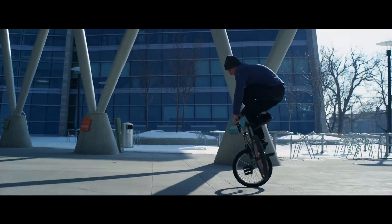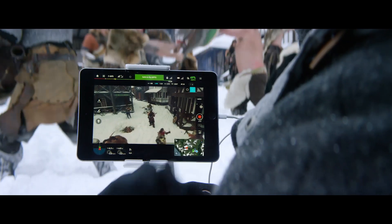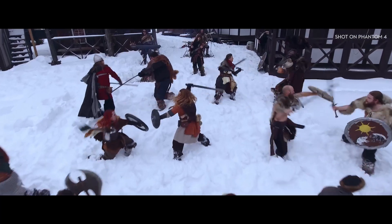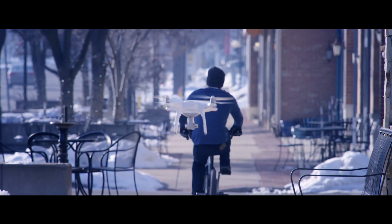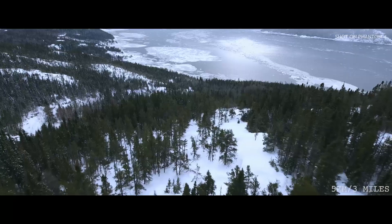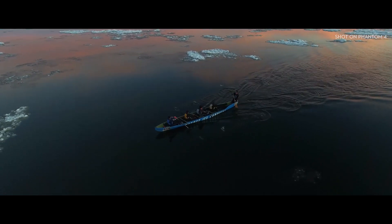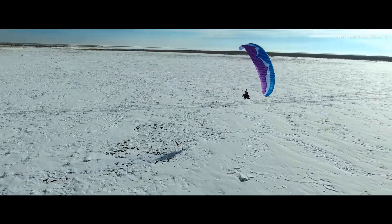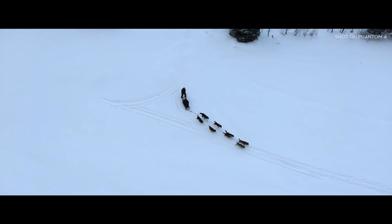Active Track allows the Phantom's camera to distinguish specific objects in its viewing path and track them with just a tap of a finger — without any remote receiver. This adaptive machine learning allows the Phantom to understand how you look from every angle, even if it can only see you from one. You, a friend, your pet — virtually anything — with a flight range of up to five kilometers. The Phantom can fly along encircling a moving subject, capturing smooth, perfect video.